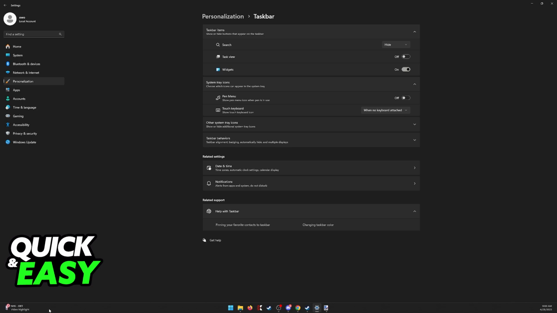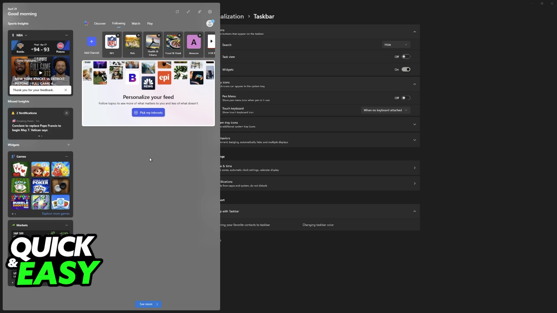Usually the default one is going to be the weather. So all that you have to do is click on it now. When you click on the widgets icon that appeared at the bottom left on the taskbar, you will see all of them listed here. So you will have a feed that you can use to discover news, see entertainment, watch stuff, and so on. You can go over to the settings if you would like to customize this, and usually the region that appears is going to be the one that is set by default on your Windows 11 PC.